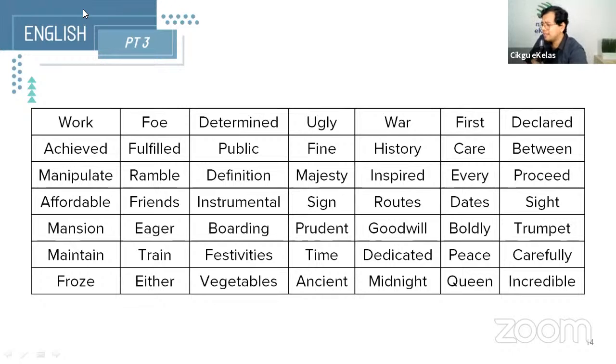Here we have 11. I learned the history of this place yesterday. 12, they care about the cat. 13, between 3 p.m. to 5 p.m. we need to do some work. 14, I can manipulate the system. 16, she likes to ramble. The correct form here would be, she likes to ramble.